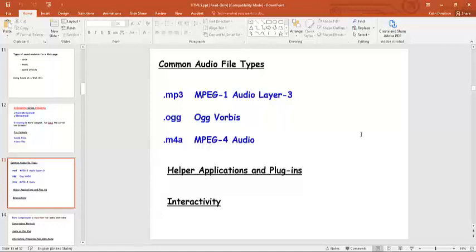Complex animations, video, sound, and interactive games require browser plugins or helper programs such as Real Player, QuickTime, or Shockwave Flash in order to display these effects. Flash is used for interactive animated content, Real Player for video and audio, and QuickTime for a variety of video and audio content. And of course, we have Microsoft's Windows Media Player.